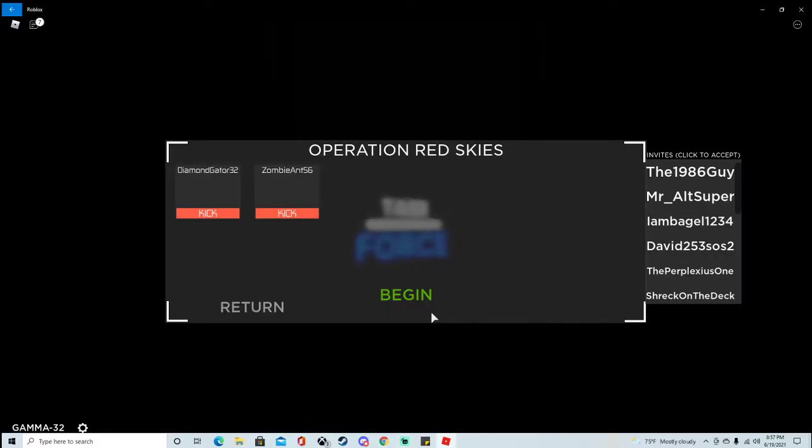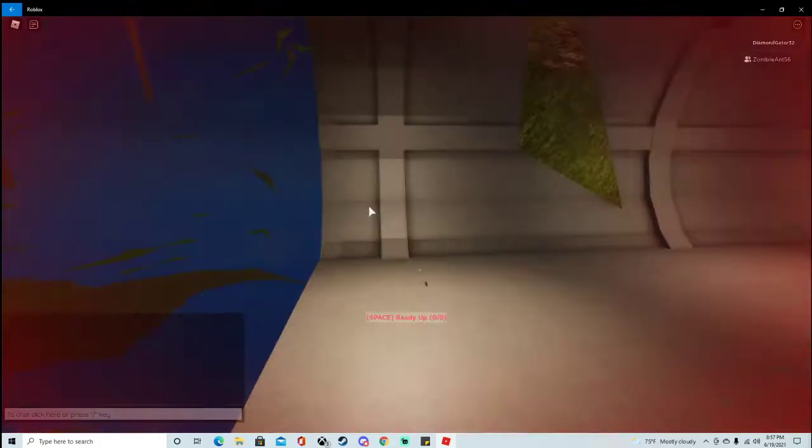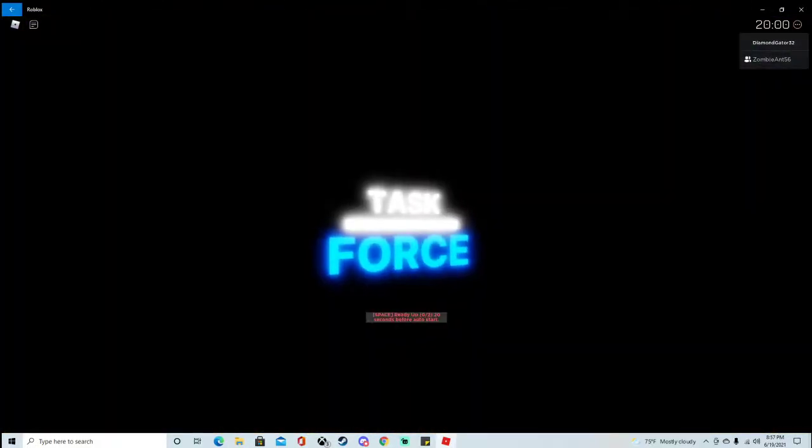Today, I'm playing with Jack. Hey guys. And we're going in. This is a new game Jack found. It's called the Task Force. Yep. So me and Jack have been hired to go clear SCP base. Oh, we're not hired, Cody. Oh, it's a job. The Mobile Task Force.